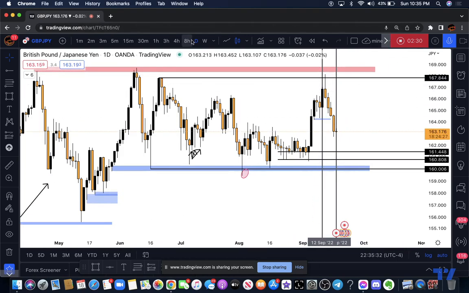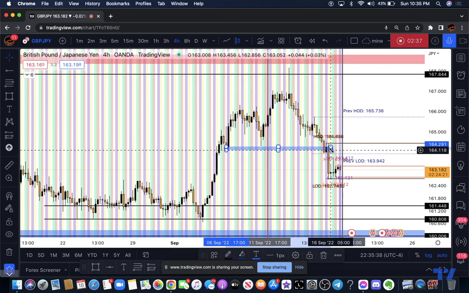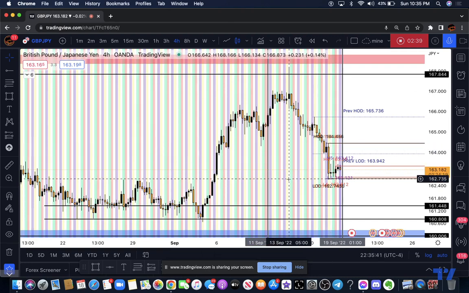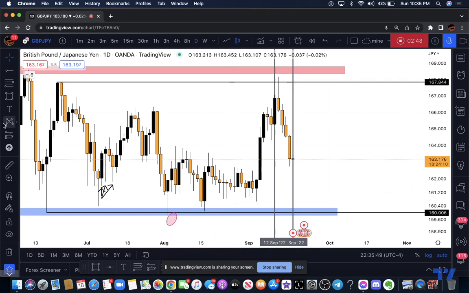Overshot it a bit. Looking at the H4 time frame, it did take out a minor area of H4 demand that I was talking about. I was looking to see what price is going to do in this area. It does look like we could see a retracement after this big push to the upside, probably come back and fill in this empty space. Right, on the daily, there is a minor area of H4/daily demand right around here.